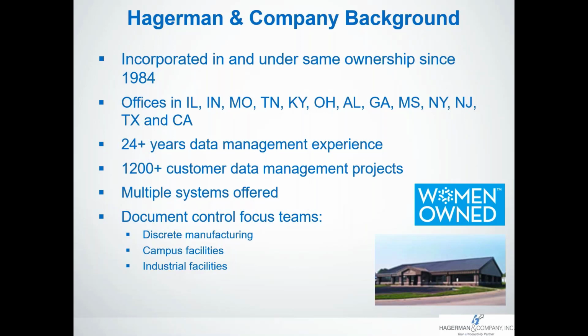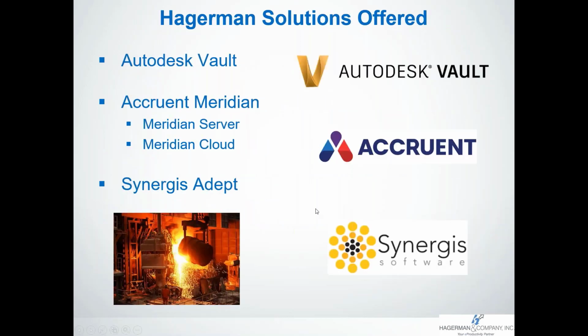So we've really become a global supplier of services in the document and data management industry, which we've been doing for, I think, up to about 26 years now. We've done well over 1,200 successful customer projects. We've got a wealth of experience on board. And then we have different focus teams for different industries between discrete manufacturing, campus facilities, and industrial facilities. My particular niche is in the industrial facilities area.